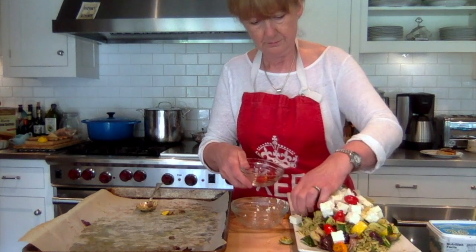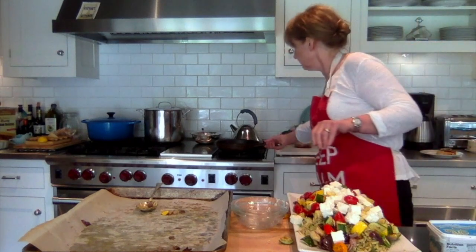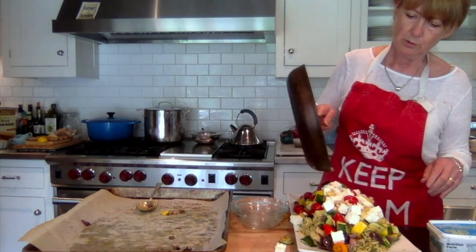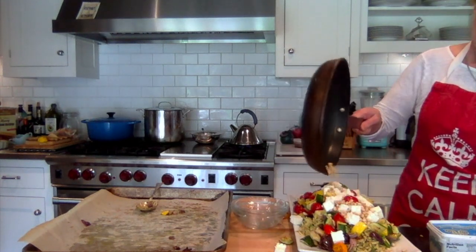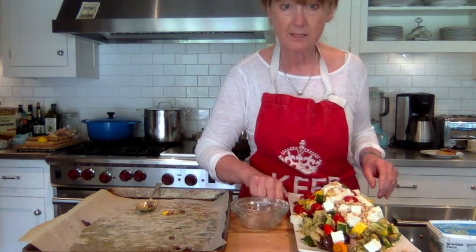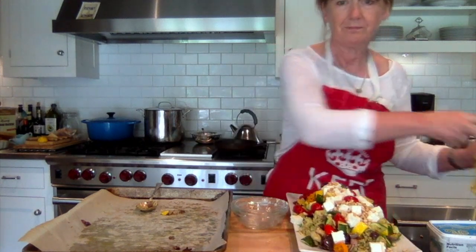just for colour. And then the last thing we're going to do with this is top it with some pine nuts, which I've lightly toasted, and that will just go over the top. And if I was more organised, I might have some fresh basil to go on that. And it may be that my plate's a wee bit on the small side, but you get the general idea. Anyway, pesto pasta, roasted vegetables, tomatoes, feta cheese and pine nuts. Enjoy!